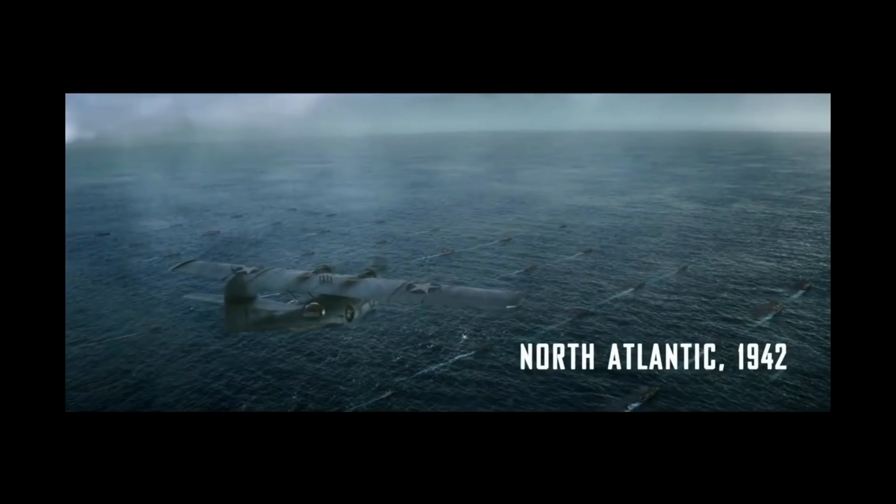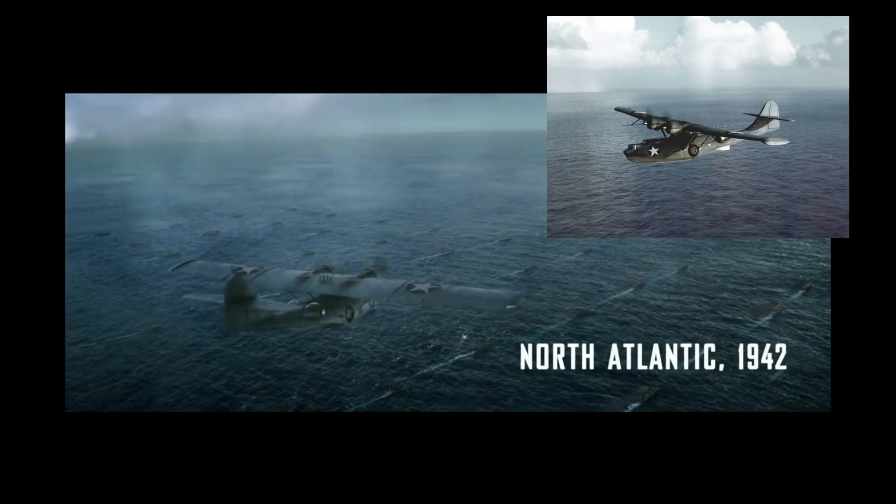This is a great shot. It features a very historically faithful view of what a convoy would have looked like in 1942. They've also nailed the colors in the PBY Catalina. This is exactly what you'd see in a Catalina in this part of the war, right down to the national markings. Air cover from Catalinas and other aircraft would be very, very important in defeating the U-boat menace.